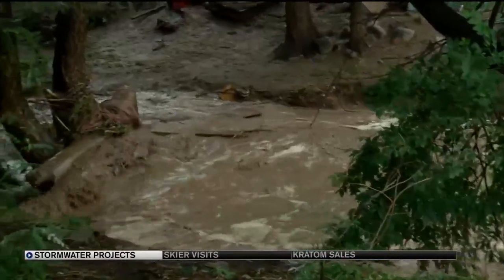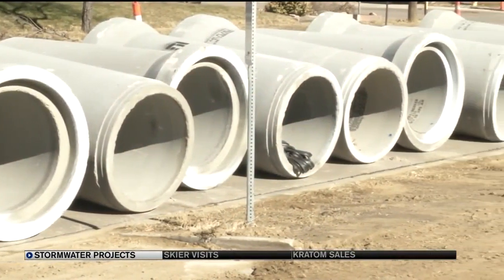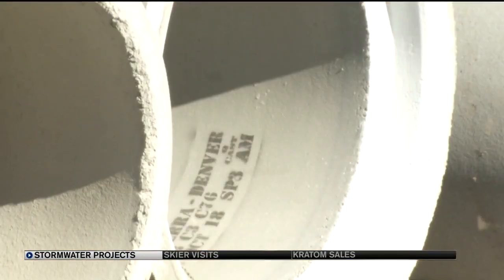With summer thunderstorms looming, you won't see construction crews as busy. But Colorado Springs Public Works director Travis Easton says the next phase of stormwater improvements are being planned and the system is fully functional. "We try and minimize the amount of work, especially in the channels during the summer when the heavy rains are, because then you have a tendency to lose some of that work. So we do most of that work in the fall, and we track every project — every project has a schedule."